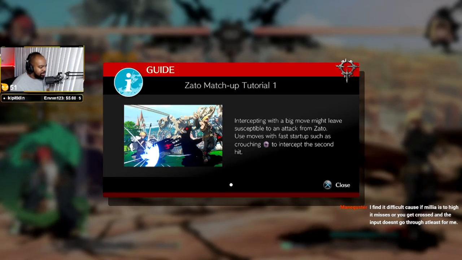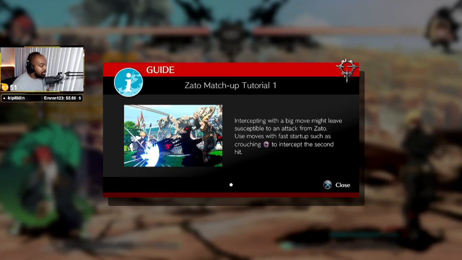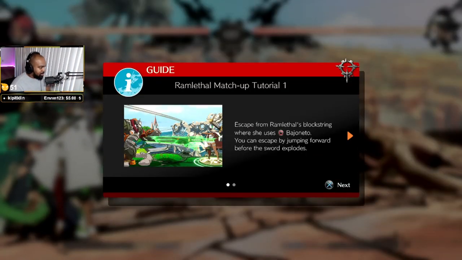All right, intercepting with a big move might leave you vulnerable to an attack from Zato. Use moves with fast startup, such as crouching square, to intercept the second hit. Ramathon matchup. What do you do against Ram?